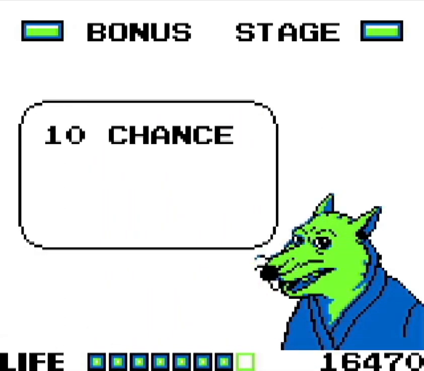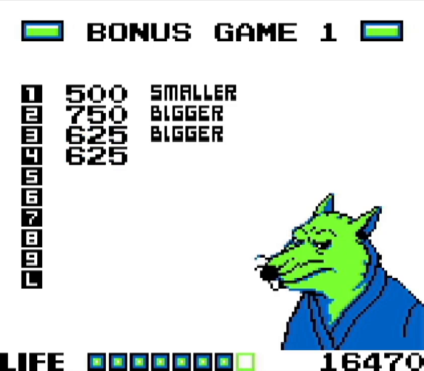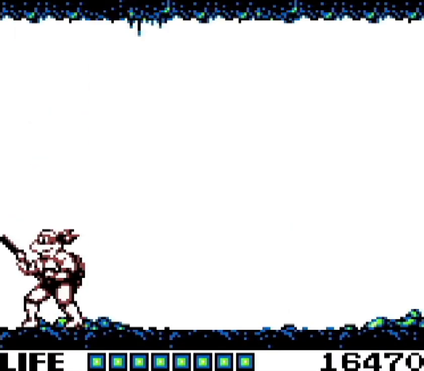But instead, now I need to figure out another number. What do you got for Splinter? 10 chances to find the secret. Same strat, start at 500. Smaller. 750? Bigger, all right. 625. Bigger still, okay. 575. 565. Still. 535? Okay. Let's just go 550 then. I want to leave some numbers for myself. Wow, okay. So I got 15 numbers left to narrow down at this point. Hey! On the 7th turn too, nice. Cool, back to full health, let's go.